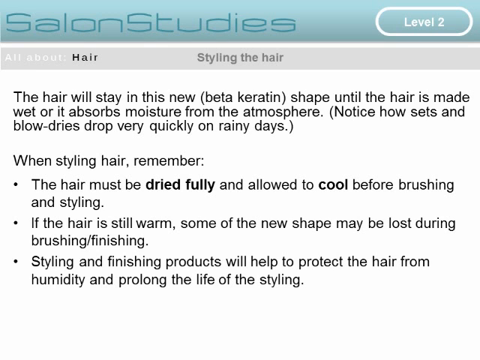So when styling hair, remember, the hair must be fully dried and allowed to cool before brushing and styling. Because if the hair is still warm, some of the new shape may be lost during brushing or finishing. And styling products and finishing products will help to protect the hair from humidity, so this prolongs the life of the style.